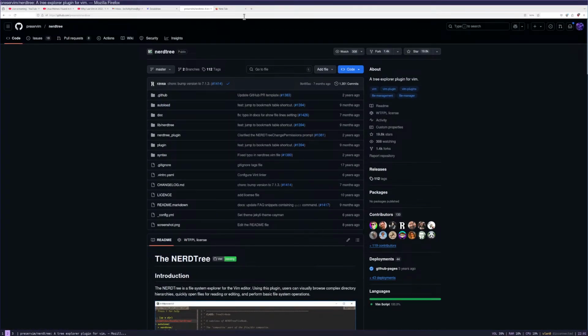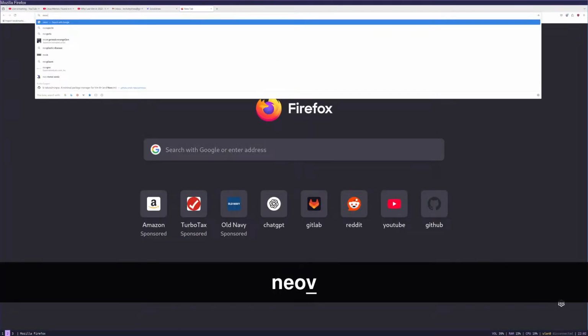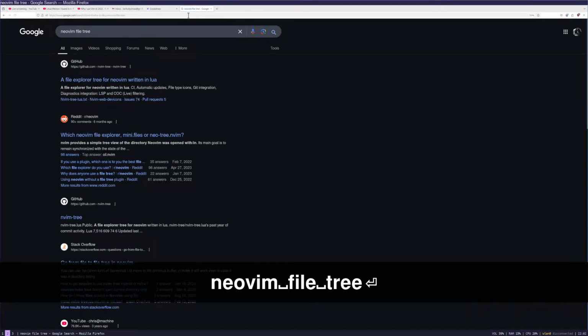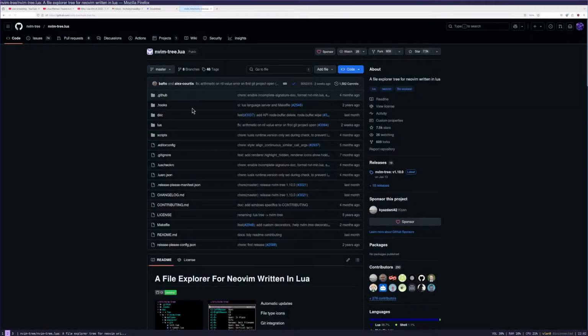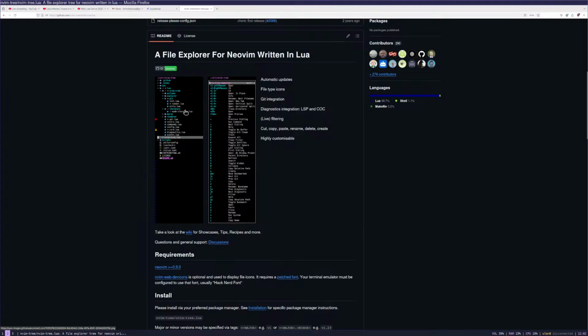Okay. No, maybe this is only for Vim. Okay, we're going to look up NeoVim file tree. It's really funny how everybody calls what's called nvim-tree here. Oh, that's awful looking. That's terrible.